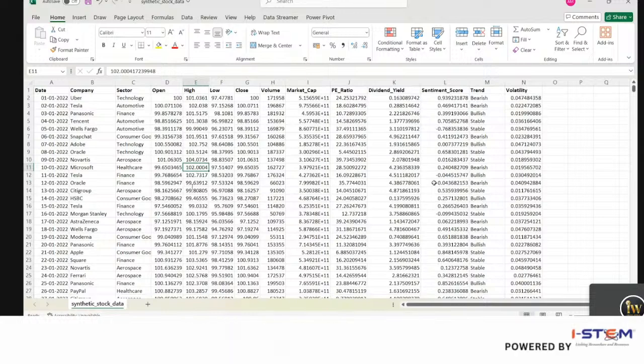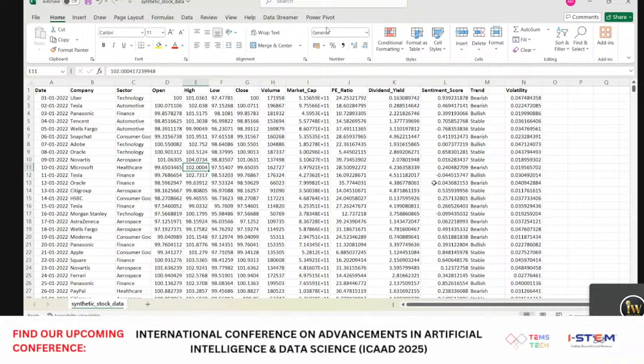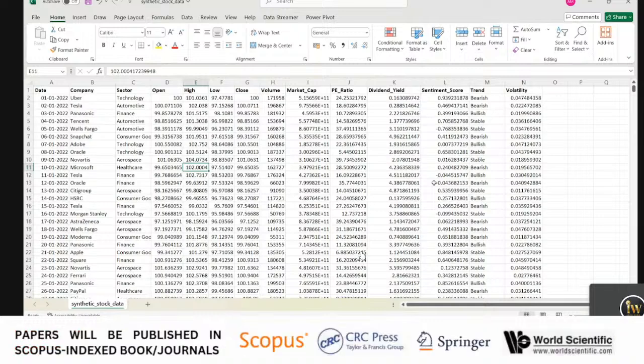I am going to generate the program not only for linear regression, but for decision tree also, and for random forest also.